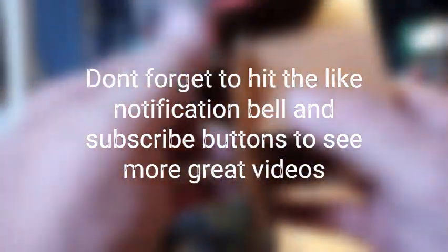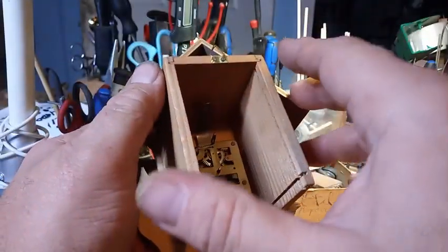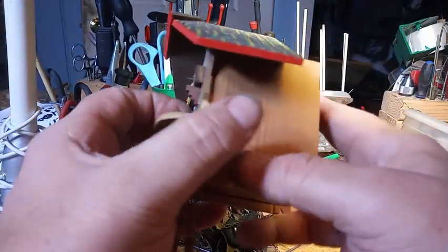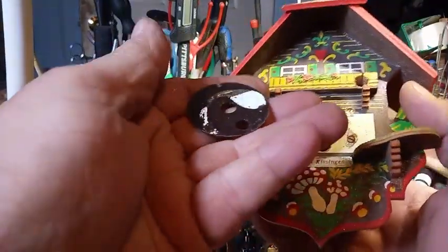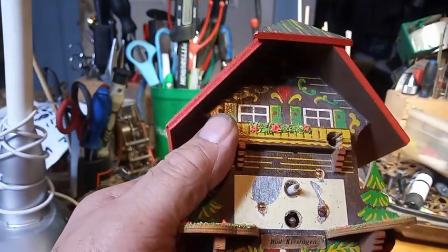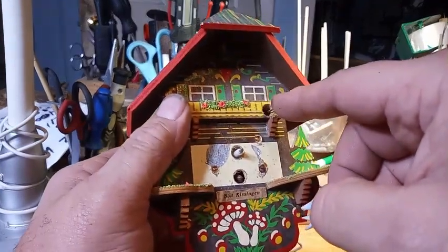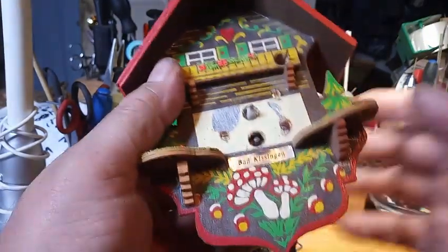And typically these novelty clocks, the movements are nailed on to the front of the case. You have to take the entire front of the case off the wood housing. But in this case, we got lucky. And after taking the dial off, there are a few screws. The clock also has this little bird that goes onto that wire that rocks back and forth as the movement is ticking away.